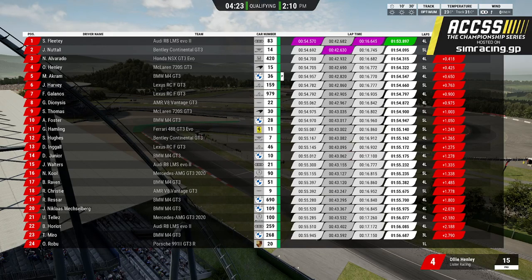We then have Nuttall in his new choice, the Bentley. Steve Hughes back in the Bentley as well, joining him in that. Guillaume Hamling in his new Ferrari. Shane Thomas and Ollie Henley both jumping into the McLaren for this series. And then Glendy Dionysus bringing in Aston Martin along with Richard Christie. So hopefully we'll still see an Aston Martin up there fighting near the top.